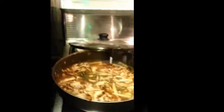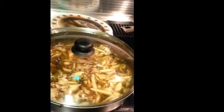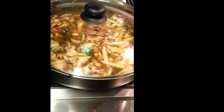Water on it? So you put water on it. Okay, so you put the water in. About how much water did you put in there? Maybe 2 cups. 2 cups of water. Yeah, and then I've got to put it on high right there. So let it boil until it's tender.